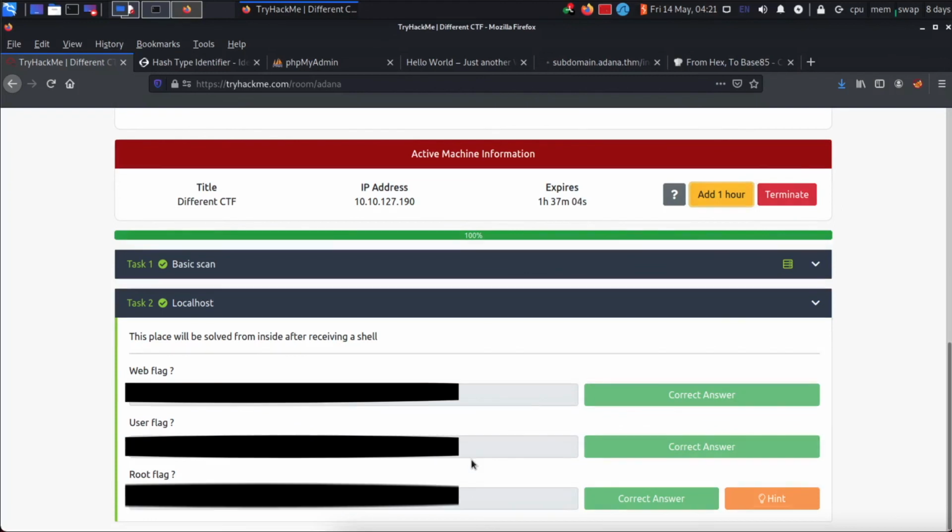So again, this was a tough box, but I had a lot of fun with this box. A couple things you got to remember with this box that kind of throws you for a couple rabbit holes here is, one, the subdomain of the website instead of the actual website is the actual FTP directory you're working with. A couple other things that you're going to run into. If you don't get a proper shell on that Linux machine, you're not going to be able to run a switch user or an su command on there.